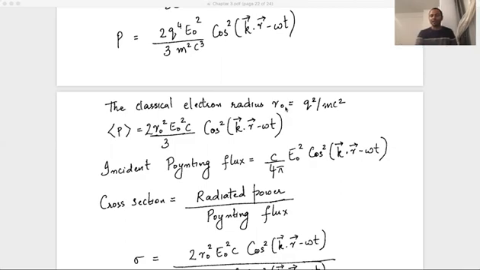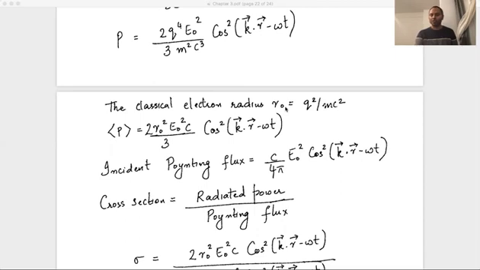And again, I want to stress here that it's not the physical size of the electron. Think of it as a figurative interpretation. I'm not claiming here that the electron is actually a sphere, but it's a classical picture that helps you to understand the cross section of an electron to electromagnetic phenomena.